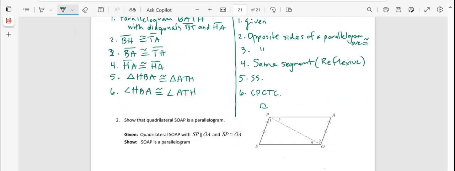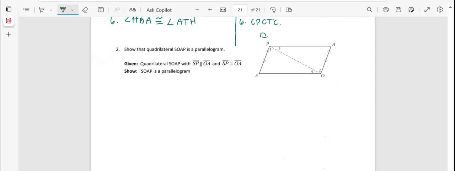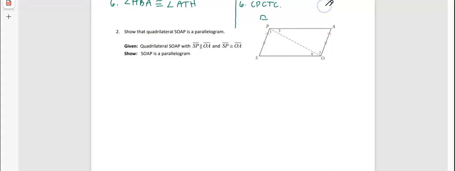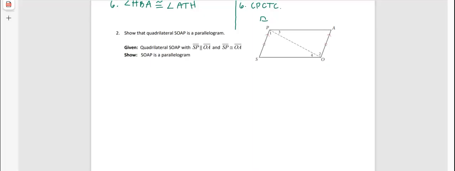I like this because here we're actually proving something is a parallelogram. So I'm not telling you it's a parallelogram. I want you to show me that it is with these given conditions. And it's kind of interesting because there is a whole idea of what minimum conditions you need to show something as a parallelogram. Thinking about the minimum conditions needed to show triangles are congruent, we can take a different direction and ask ourselves, what minimum conditions do we need to prove a certain shape has properties like a parallelogram or a kite or a trapezoid or something like that.